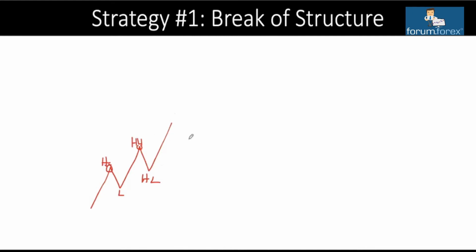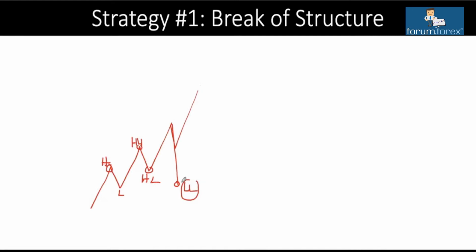So when does the uptrend stop, or when is there a telltale sign that the trend is about to reverse and we are no longer in an uptrend? Very simple. When price breaks this higher low. So price makes a lower low instead of a higher low. Instead of doing this, it comes lower. If it makes a lower low, this is the first telltale sign that the market structure has been broken and we are now in a downtrend.